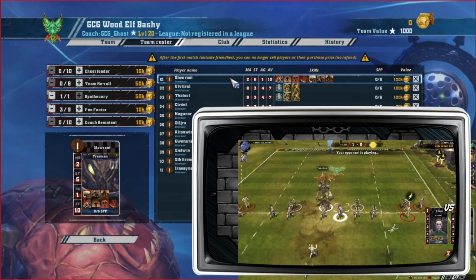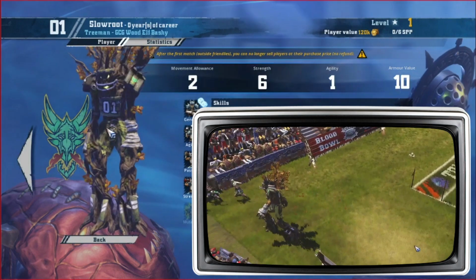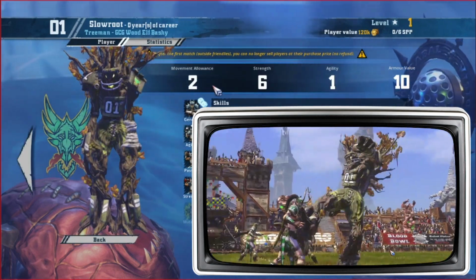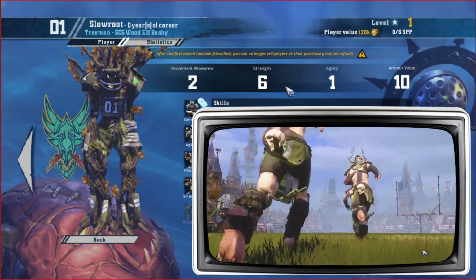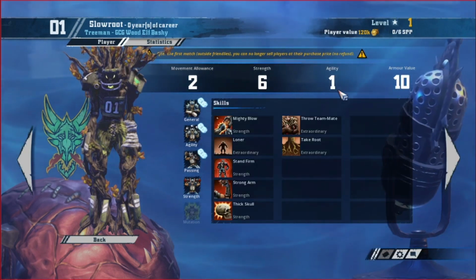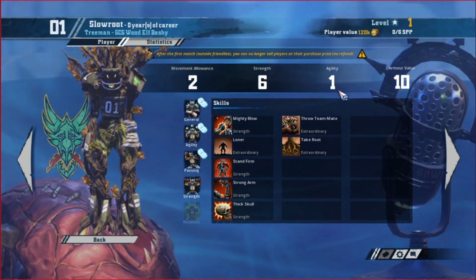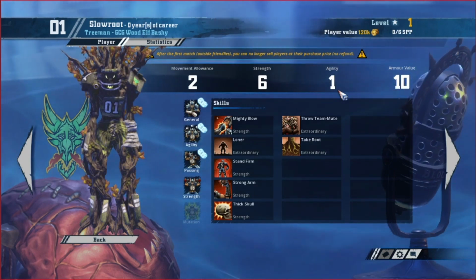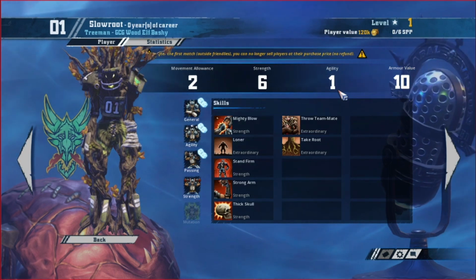Starting at the top of the list, we got our Treeman. Probably one of the best, if not the best, big guy in all of Blood Bowl, in my own personal opinion. Only 2 movement, 6 strength. That 6 strength is huge. That 1 agility means he's not going to touch the ball, except for rare occasions where the ball bounces and somehow he manages to pick it up, which is always terrible. And 10 armor means that he's going to be sticking around. He's not going to get pushed off the field. He's not going to get beaten down too hard.